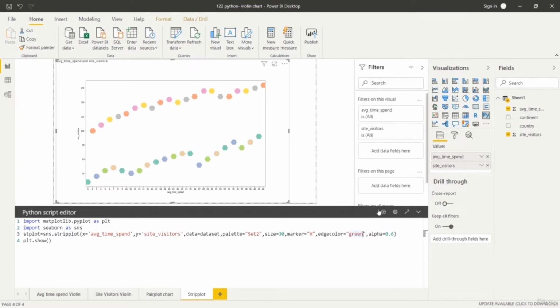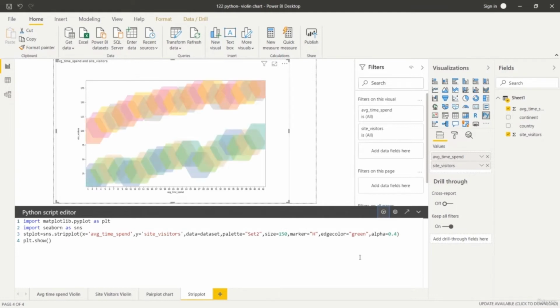Okay, and then if you want to compile it, you can compile it and make the size larger here. Just you can have a different size. If you have a very large size, the points will overlap. If you want to have a decent size, it depends on you. You could also create multiple charts in the same way to identify anything. This will help you identify some kind of underlying pattern in a visually appealing way.